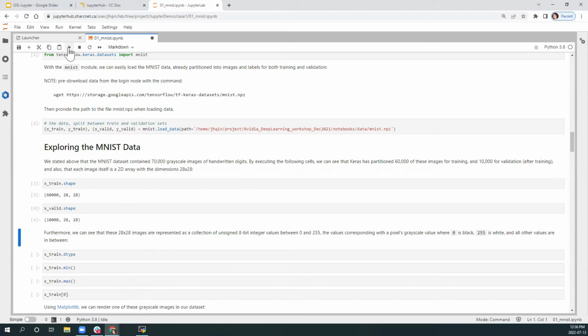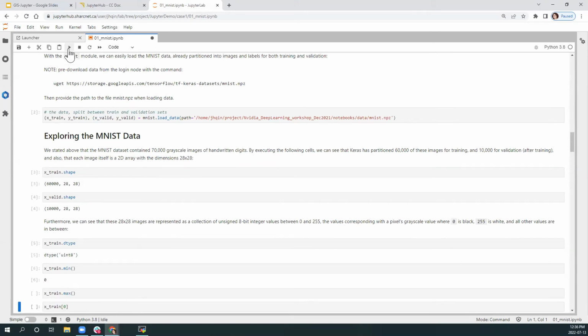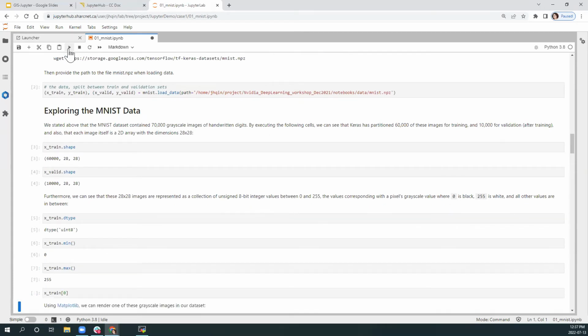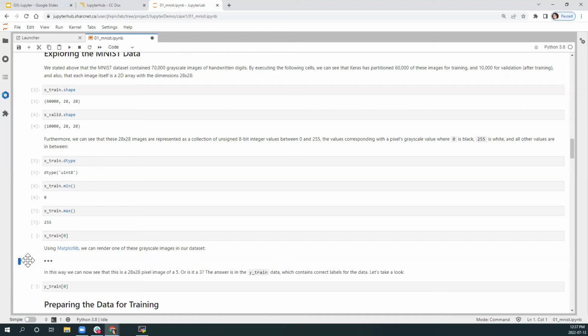It's two-dimensional. That's the validation data set, which has 10,000 images. And you can check the data type and also the minimal value and the maximum value. It's a grayscale image, so the value is between 0 to 255.